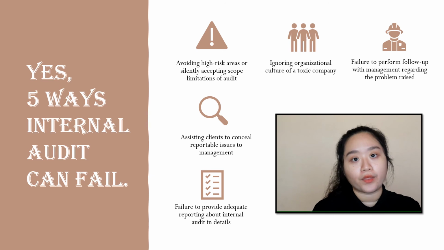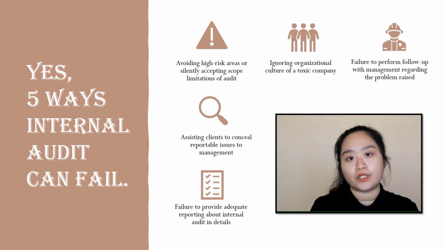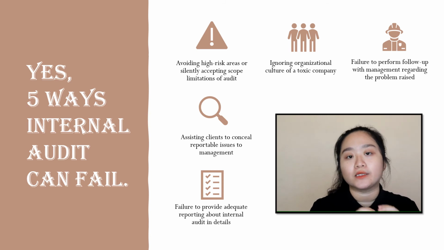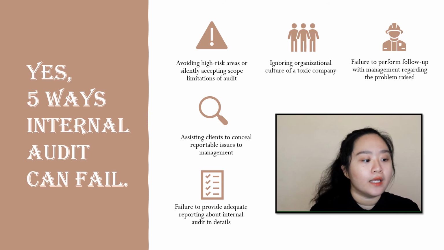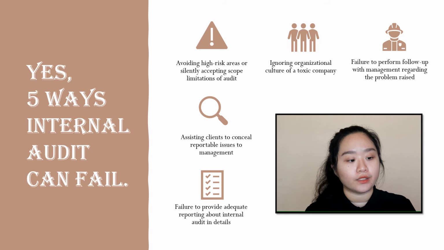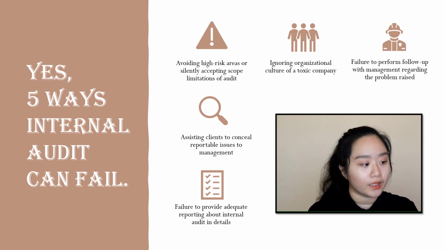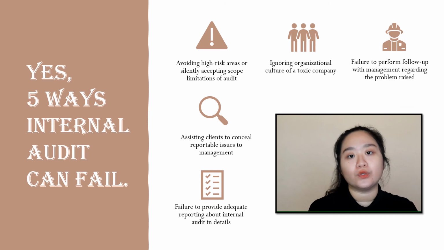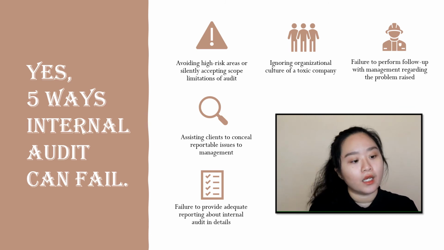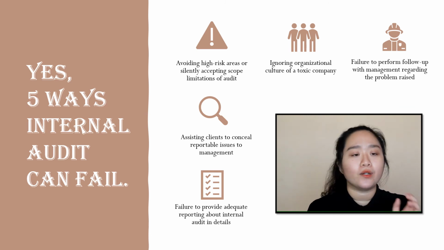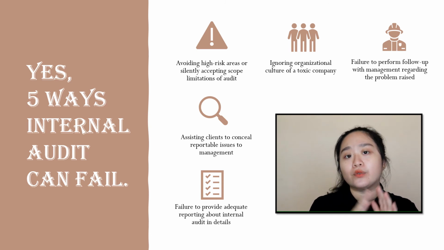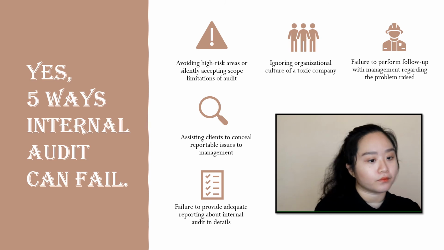Second would be ignoring organizational culture from a toxic company. This happens when things go wrong in an organization, and the stem of the problem often comes from a toxic organizational culture. Some experienced internal auditors would prefer to stick with the audit issues that are more easily handled compared to those relatively low risk. As a result, the unhealthy organizational culture would then grow from a minor issue into a major disaster.